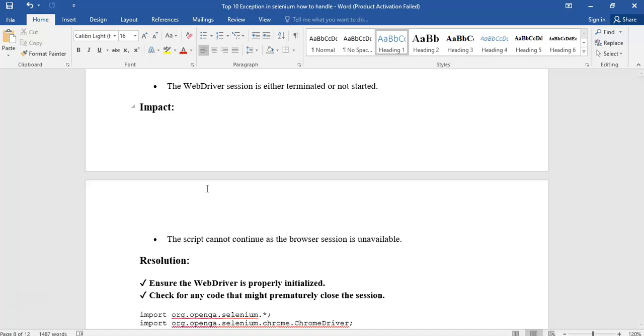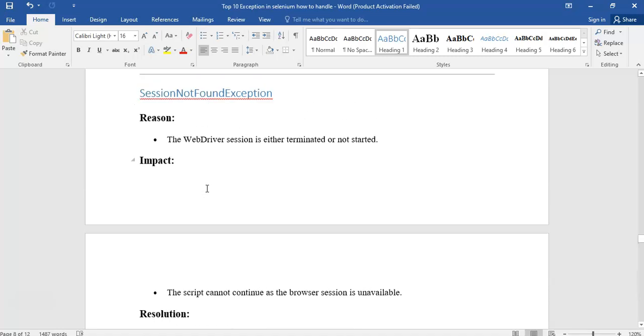What will happen if we don't handle driver instantiation properly? If you are running 3 threads in parallel and you don't handle it properly, the second thread will close the first thread's session. Then when the first thread tries to close the session, we will get SessionNotFoundException.